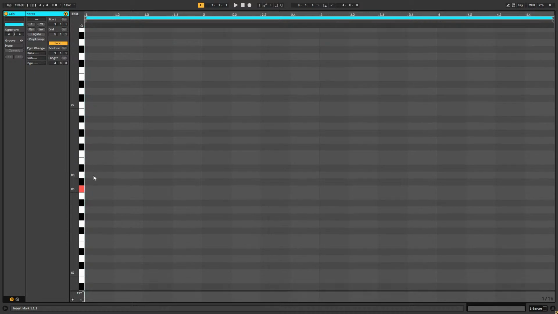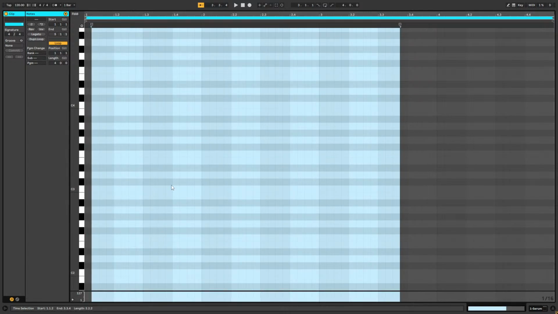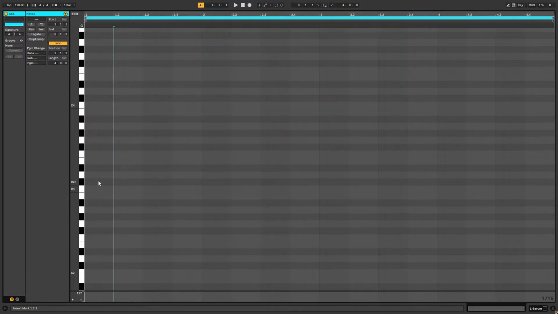These are just the notes of piano with the black and white keys. Where do we start? Quarter notes. We'll just do it that way, duplicating and shifting them up a little bit.